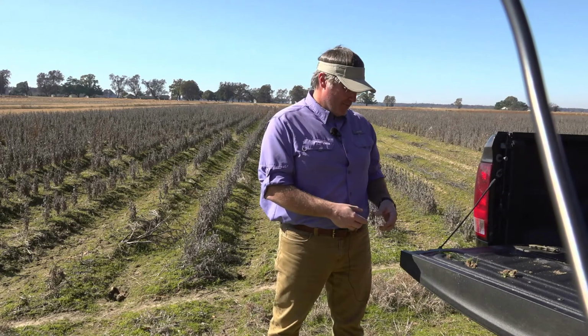Particularly what we have a great deal of in the northeastern part of the state is glyphosate resistant Italian ryegrass. And I'm going to show you some Italian ryegrass that we found here on the research station, as well as another problematic grass that we have throughout the winter, annual bluegrass, also known as POA. And then I'll show you a little bit of henbit later. Henbit's pretty easy, so we'll talk about it for a minute.